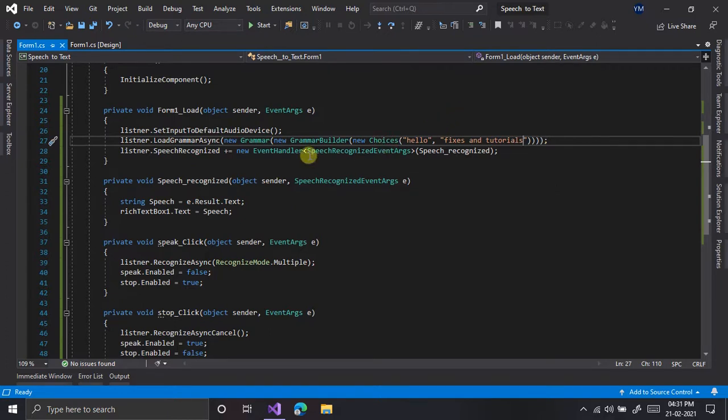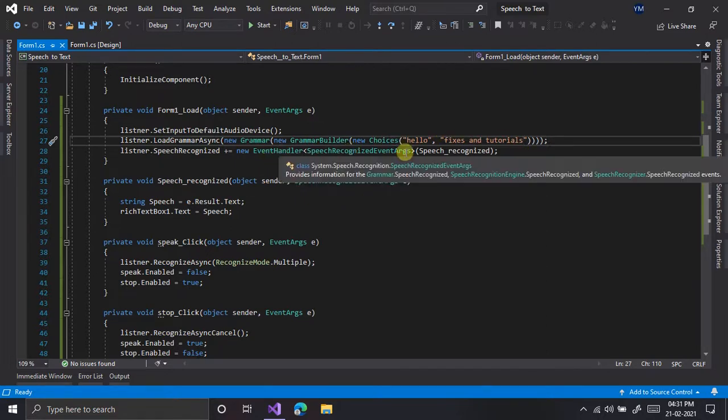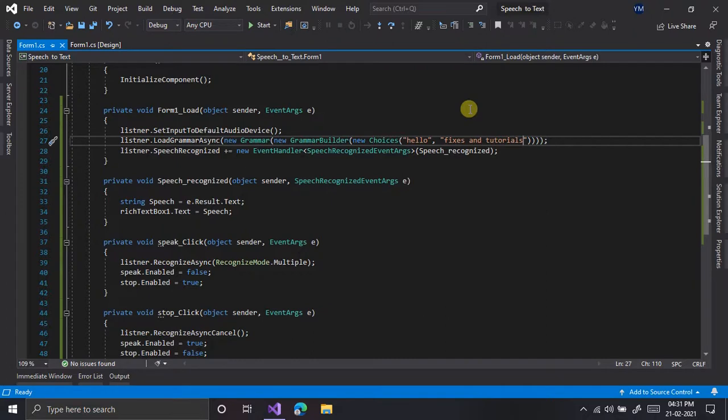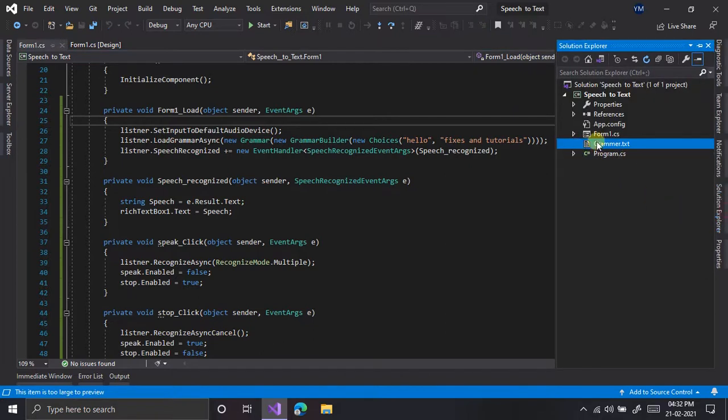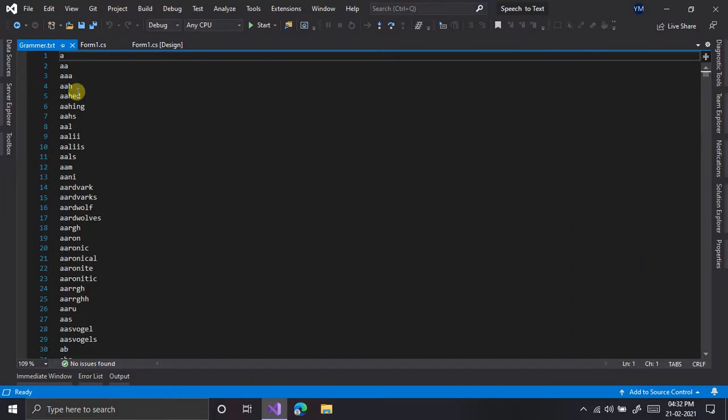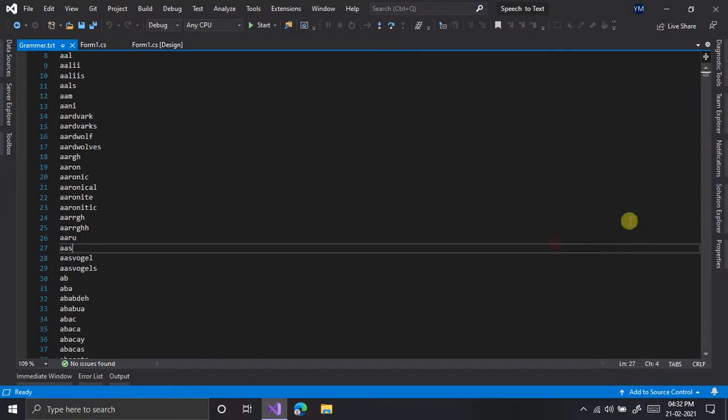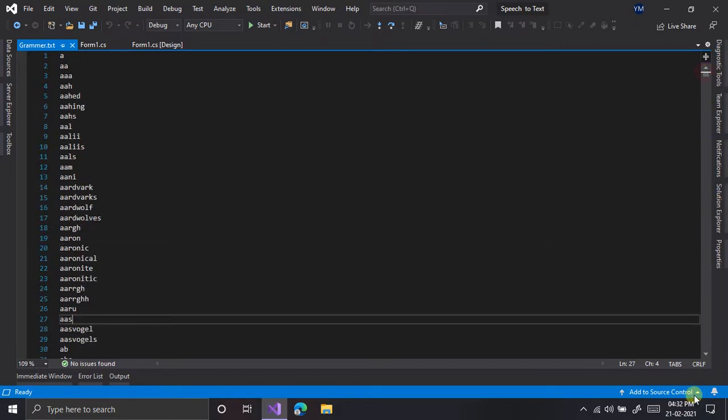So to use a file as a custom grammar which has all the words, you should have a file which has all English words, but English has thousands of words. So reading that file will take time, but I am showing you how you can do this. For that I have downloaded a file from the internet. It has all the words of English, as you can see.